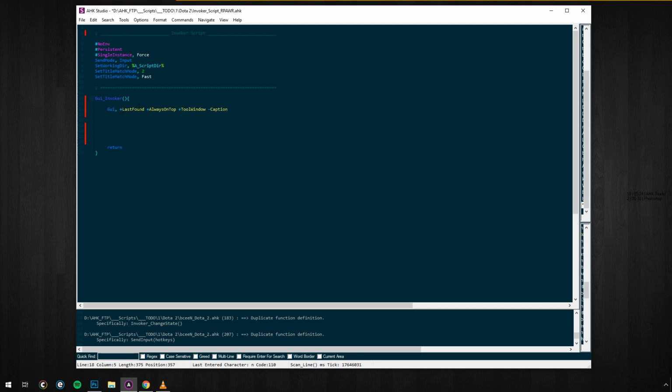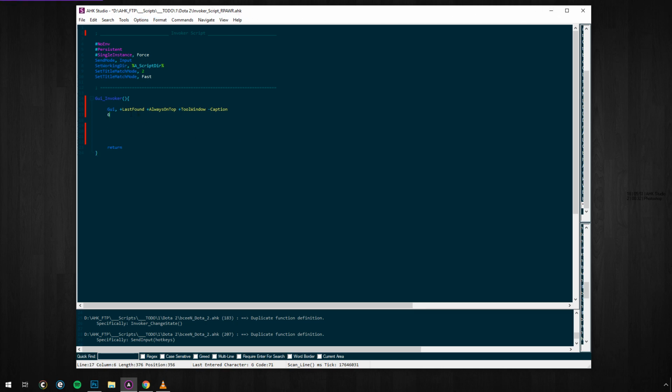The LastFound option makes the GUI window the last found window for use by the line below. AlwaysOnTop is pretty straightforward because the window will always be on top, and ToolWindow is not so important. The -Caption just removes the border of the window.